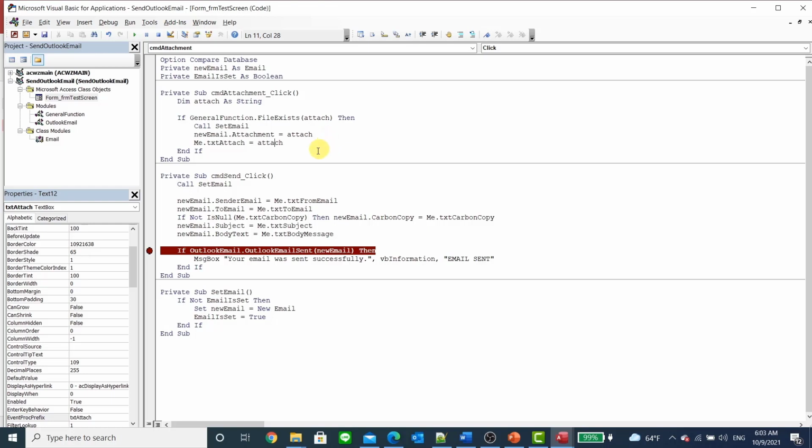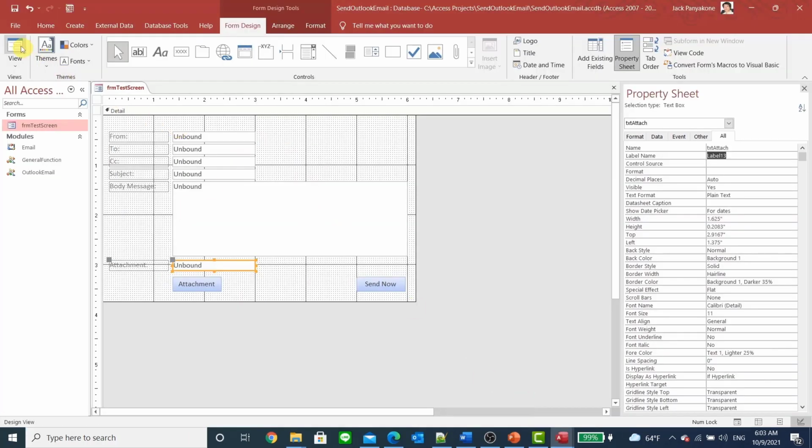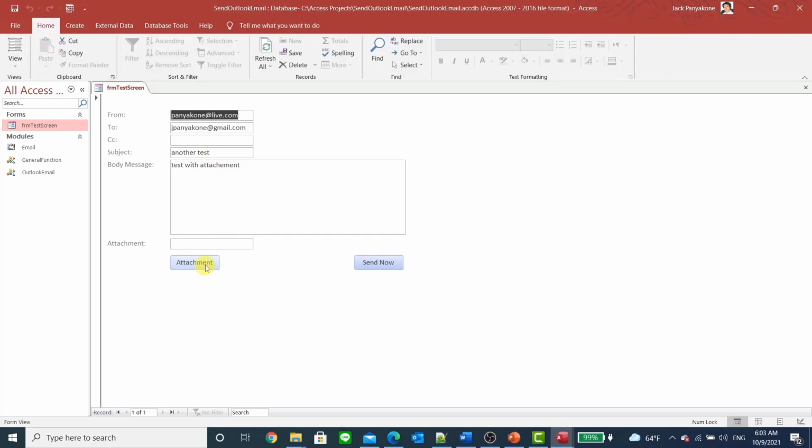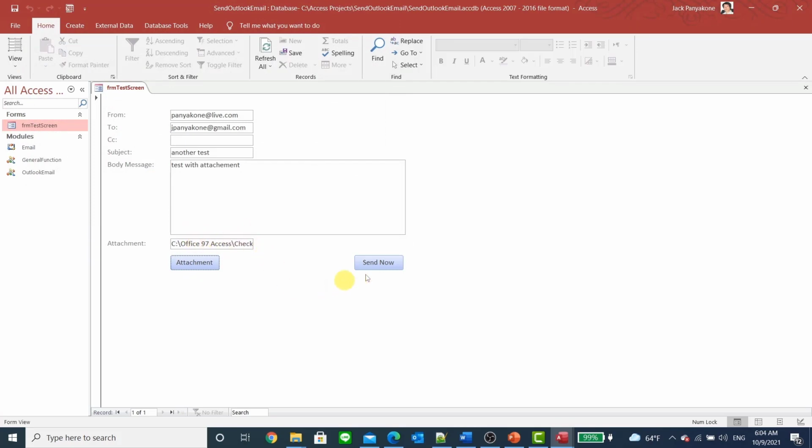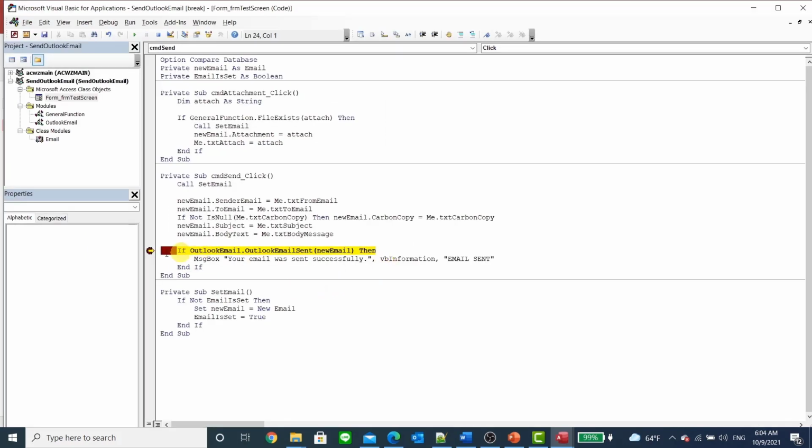That way we know that we're attaching something on the screen itself. Anyways, I'm gonna let you play with that. So obviously you want to display the name instead of the whole file path, but let's continue. There. So let's try again. There you go. That's what we want. And now we can send. We just continue. We don't want to go in there. I just want to make sure it doesn't bark at us.